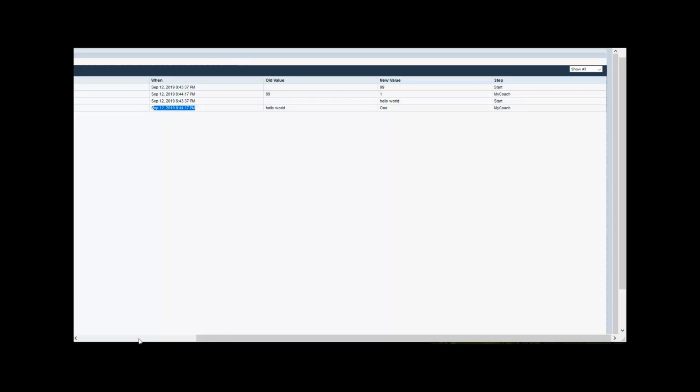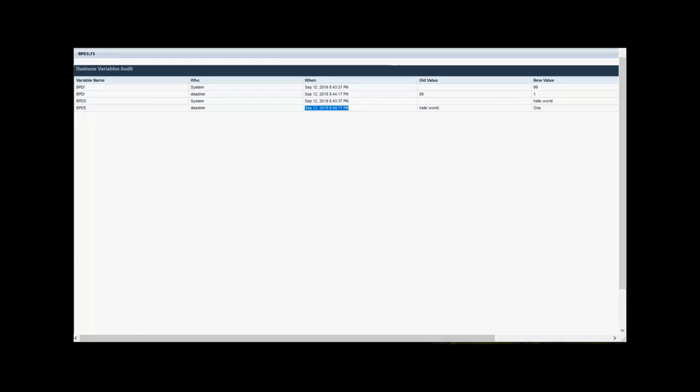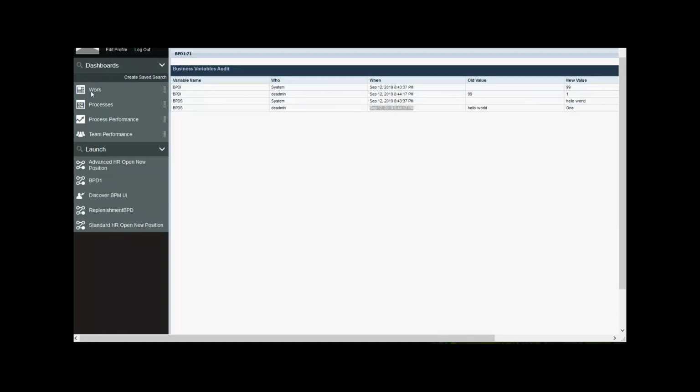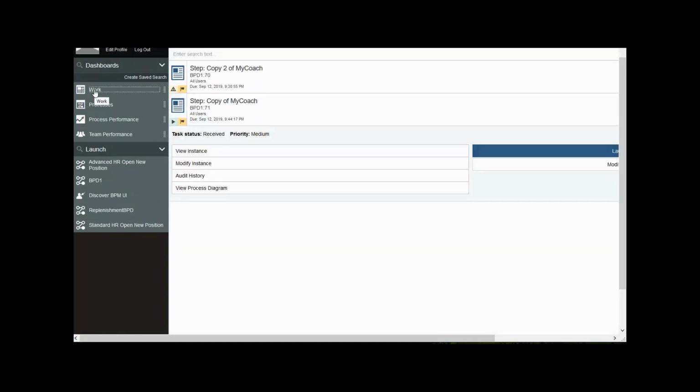And we could just continue testing at this point if you'd like. So I'm going to go ahead and continue my testing process. Instead of testing in Web Process Designer, I'm going to continue this test here in the process portal. I'm just going to launch the next step.